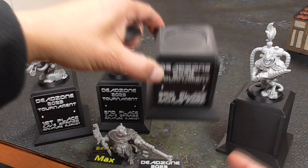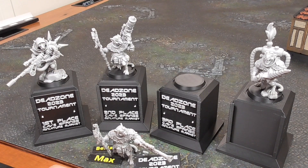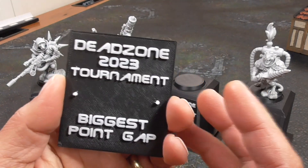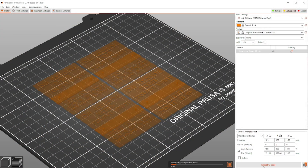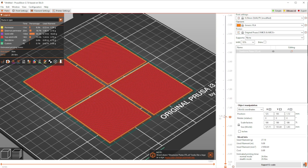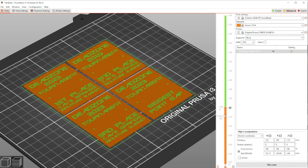One of the things I wanted to do was two-stage color printing. In Prusa Slicer — and if someone who uses other slicers can tell me if this is a feature you can do — basically, after you slice the file, you can set layers where you swap out the filament in order to color it. Obviously, with multicolor printers like Bambu Labs with AMS, you don't need to do that. I didn't get the AMS because it's expensive and I just find it easy to swap it out manually.